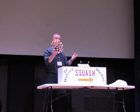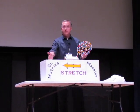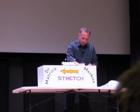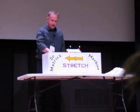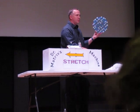So let's see if we can get back our blue zone ball. So I'm going to reverse the machine. Now this is the input hopper. Now this is the output hopper. I don't need to move these, but this is now the input model, and that's now the output model. So I'm going to put in my model here. Make sure it's situated right. And we're going to just actuate the machine. I really wish you guys could see inside here. It's amazing. It's really remarkable. And we have our blue model.